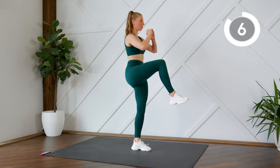Nice work. Okay, heading down to the ground again. I'm splitting up all these leg exercises and arm exercises so I'm not tiring you out too much. We're gonna do some rolling planks. So your arms are gonna be like this, on the ground.